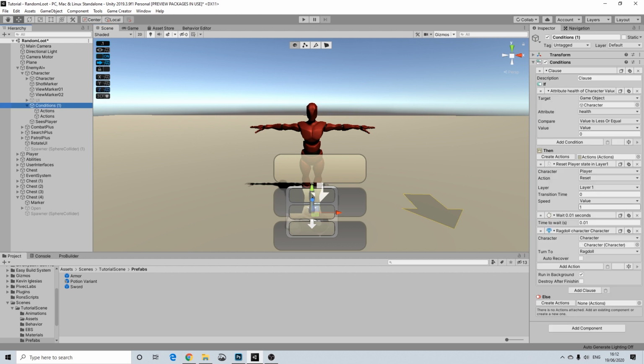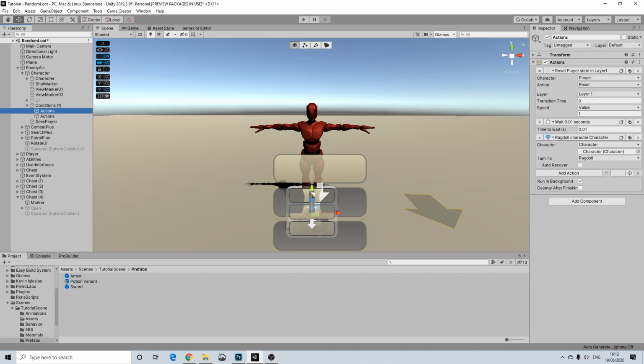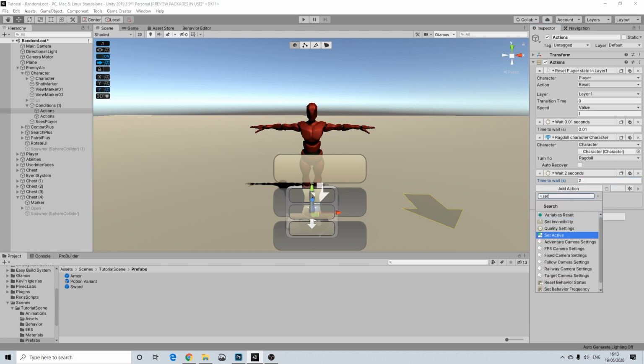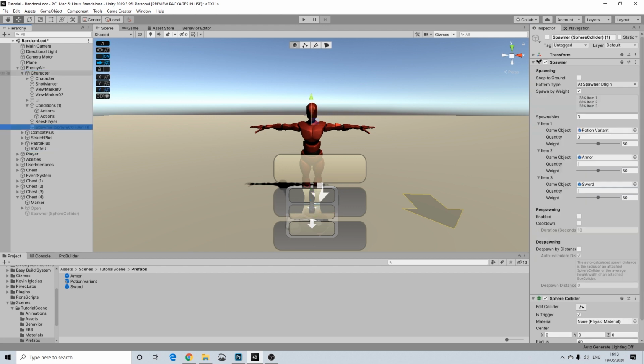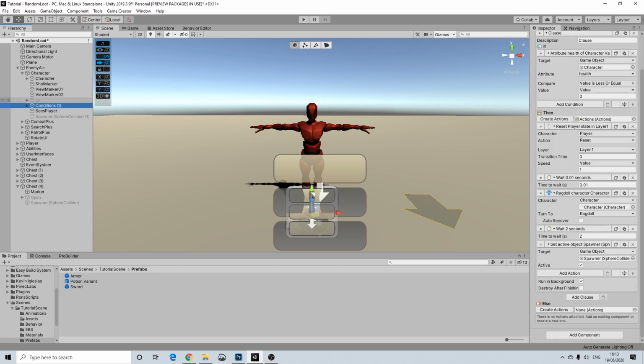It's based on a condition. So if he no longer has any health, is equal to 0, then he will ragdoll. Now what we're doing here is we're literally just adding a small wait to give him time to drop to the floor, and we're going to set active that spawner. Where is it? Cool. Now let's make sure the spawner is part of the character, that way the location won't change. And yeah, that's it. That's all we're doing. So let's give this a go.